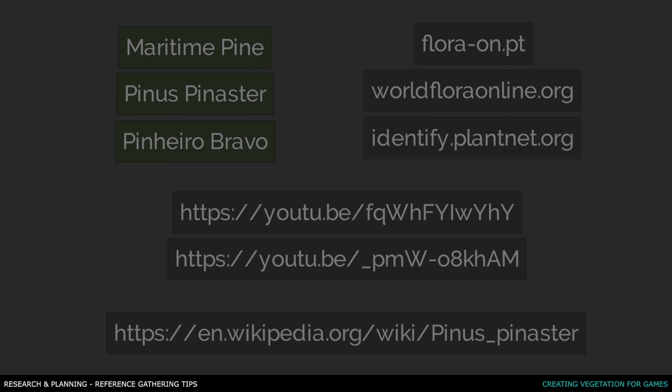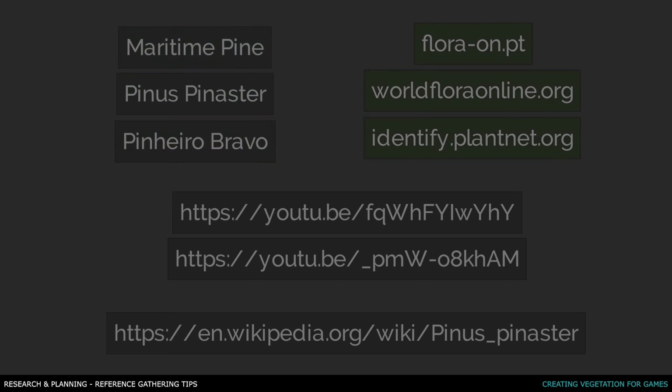Let's say you start by searching for maritime pine and you feel like the references end up being all the same after a while and you want something new, or you're still lacking some of the details. You can try using the scientific name. This will actually be a very important one because it can bring you to some interesting botanical websites. Another one is to try to find where that tree is from, where it is mostly widespread, and use the name that is used by the natives of that region. People have websites, for example Portuguese websites about trees, that are small and might not be indexed by Google when you're searching only in English, so this can bring some new information, which is always cool.